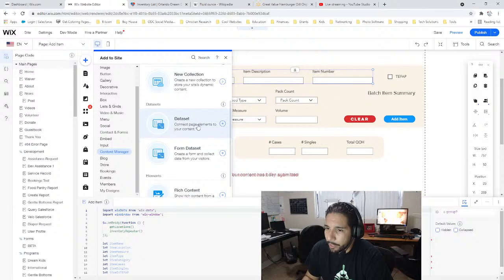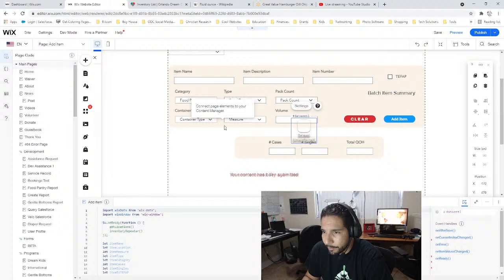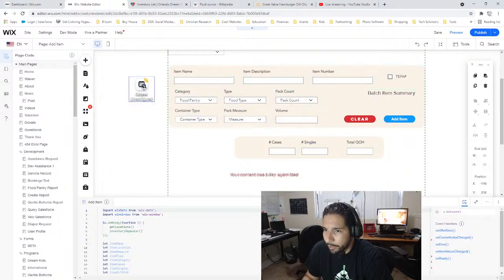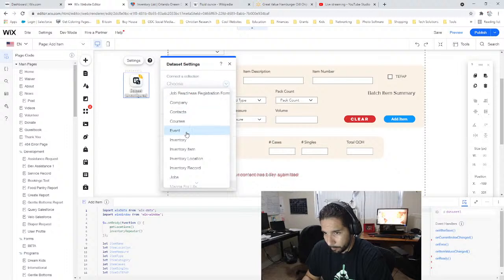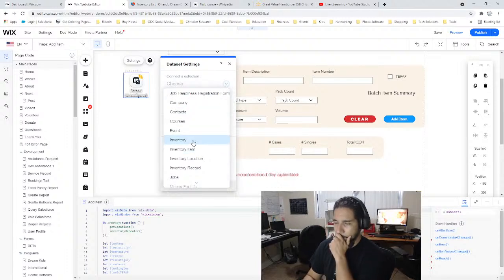And see, we can do data set. So we got our data set here. And we always rename this stuff. So we are gonna connect. We are connecting to item, right?